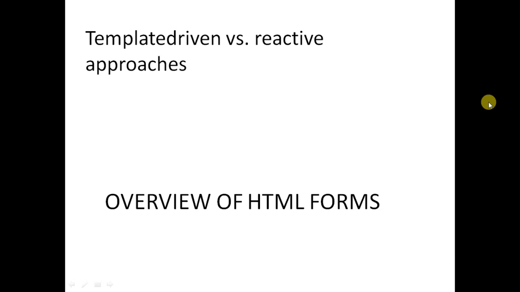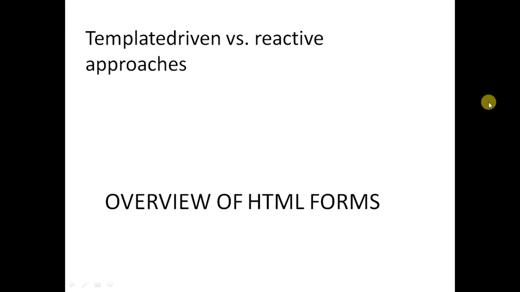In contrast, in a reactive approach, you create the form model programmatically in the code. The template can be either statically defined and bound to an existing form model or dynamically generated based on the model. By the end of this, you will be familiar with the Angular Forms API and the various ways of working with forms and applying data validation.